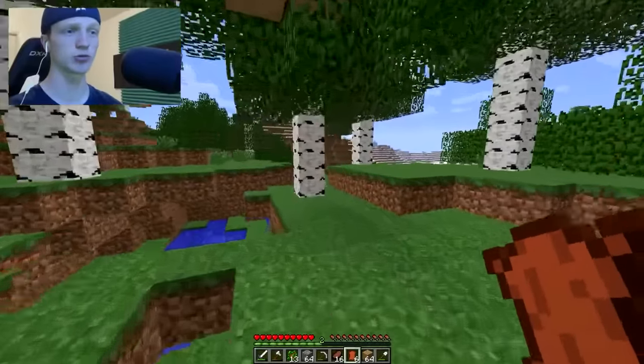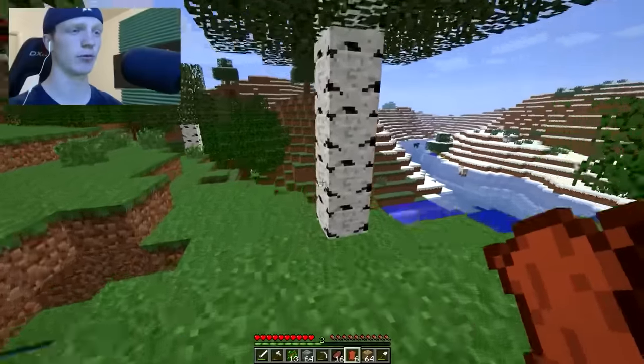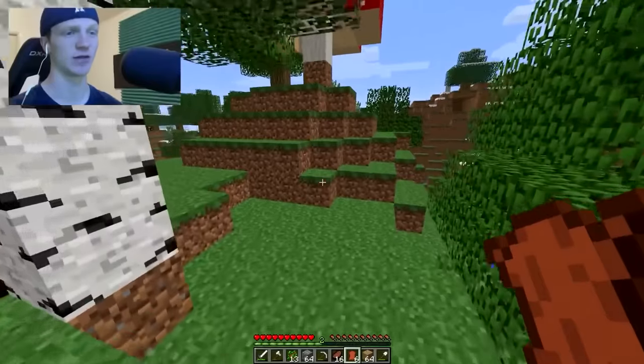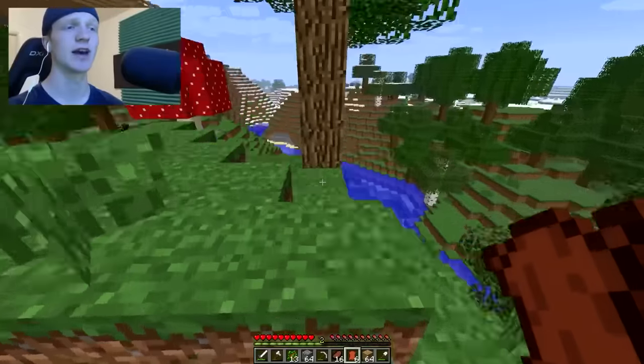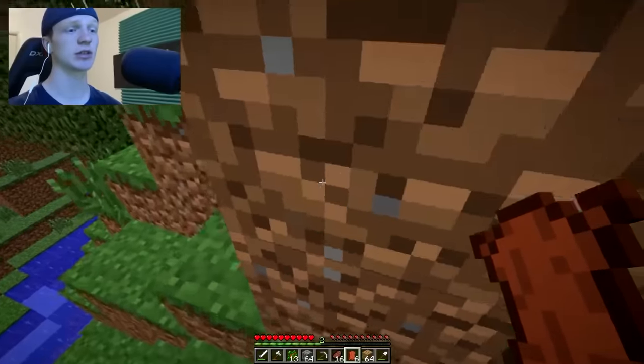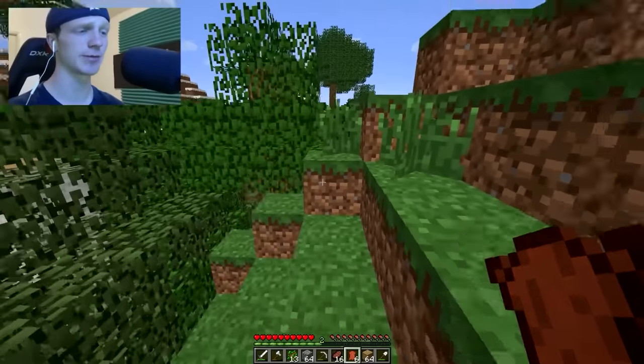I don't know. Should we do a birchwood tree? I think a birchwood tree would be pretty cool. Or what if we did the mushroom? No, that's too obvious. Just the mushroom sitting there. Let's do like a tree, like not this tree. Actually, this tree isn't a bad option. No, that's a terrible option. Unspeakable, what are you thinking of?